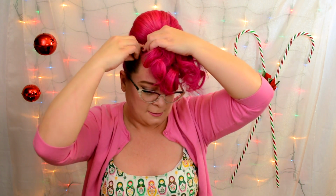Making sure it comes down the sides and covering up the very end of that form. And as it covers, I'm going to pin. So I'm pinning right at the base here. So that keeps the hair here covering up the form. I'm going to come to the other side and pin.